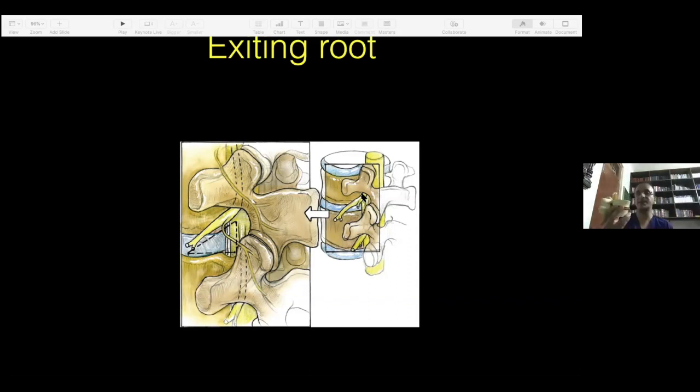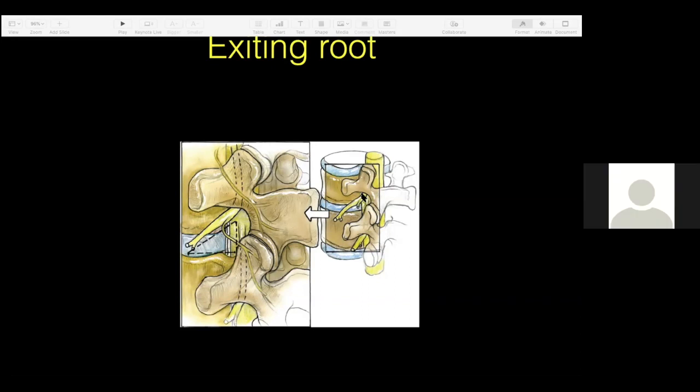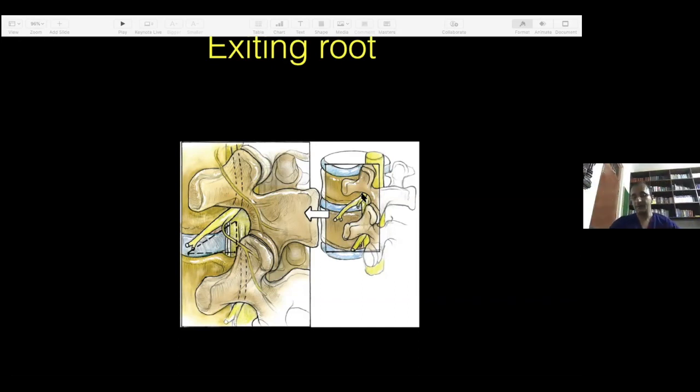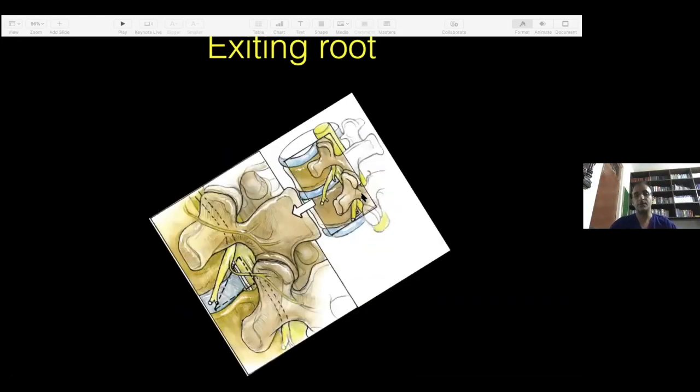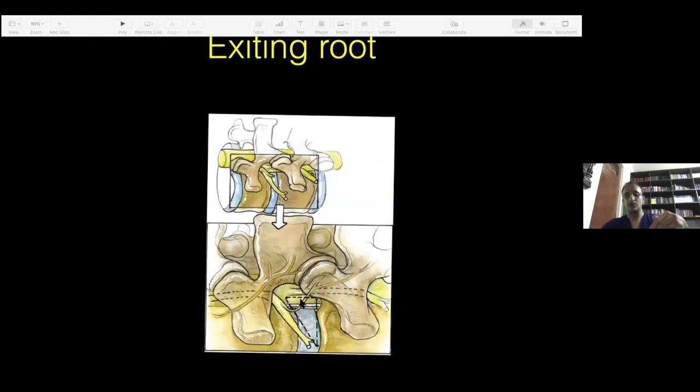So again, I'll bring this. Can you all see this model that I've got here? Yes, sir. Okay, so now you see what is happening to the root. The root here is coming down and it is going anterior. It is moving anterior. So that is what is going to happen here. This is how you will see the foramen and the structures when you're doing a transforaminal approach.